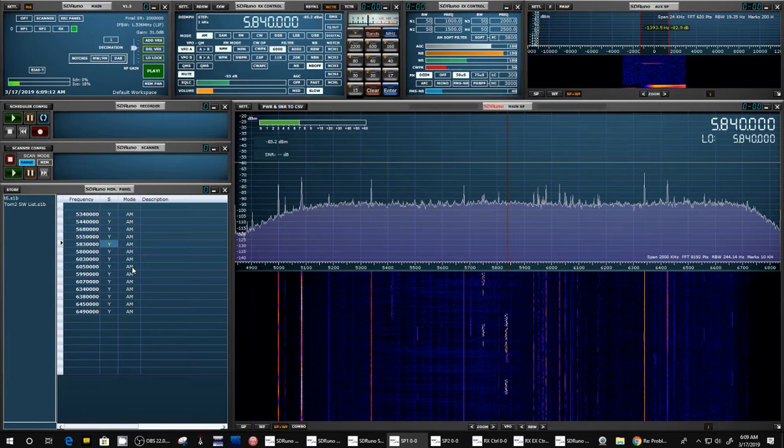Now, another thing that they pointed out is that if you have a mix of signal types, it could have some confusion factor for the scanner. For instance, if you were scanning an amateur radio band, and in that band there's all kinds of data types besides just audio types, that can confuse the scan.